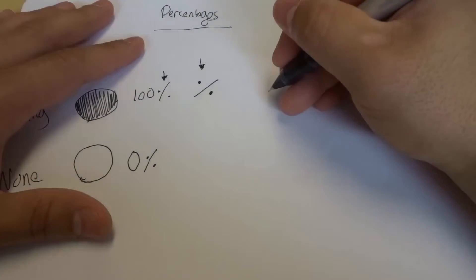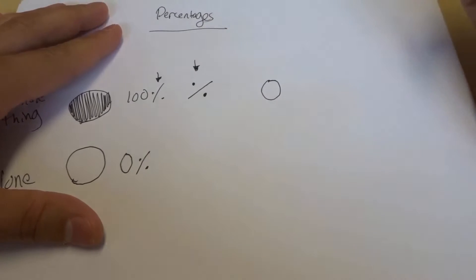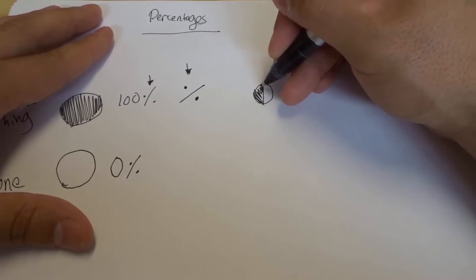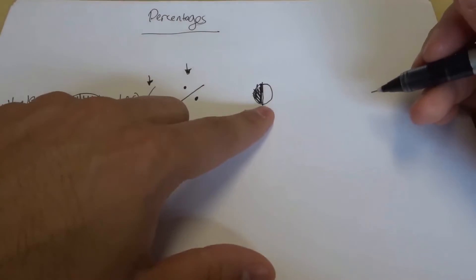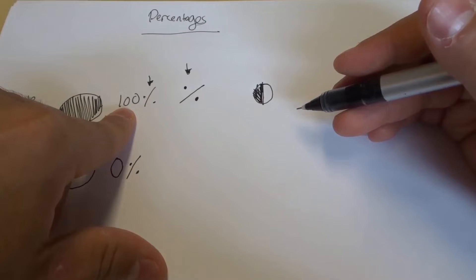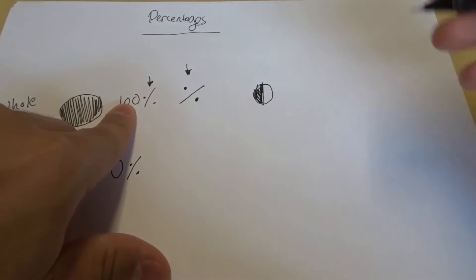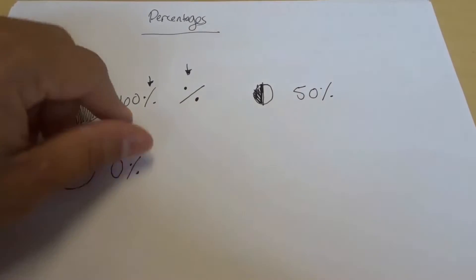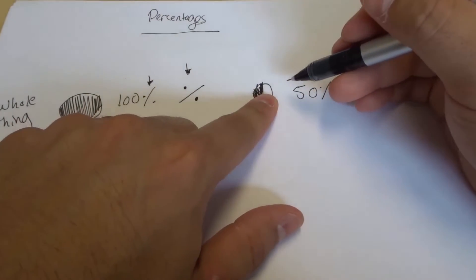Now let's say we have another pie over here. And on this pie, we actually have half. So we have half of the pie, as you can see. We only have half of the pie. That means that we would have half of the whole thing. So we would have half of 100%, which would be 50% of the pie. So when we have half of something, it's half of 100%, which is 50%.